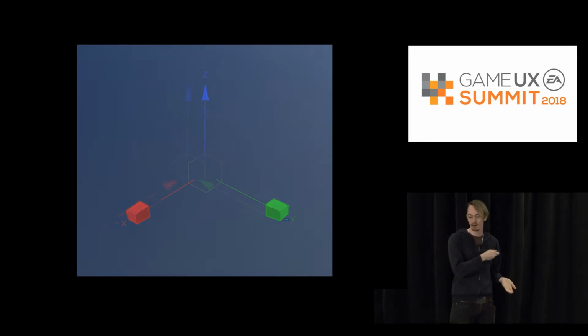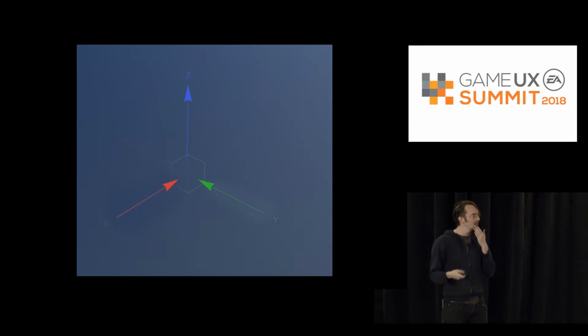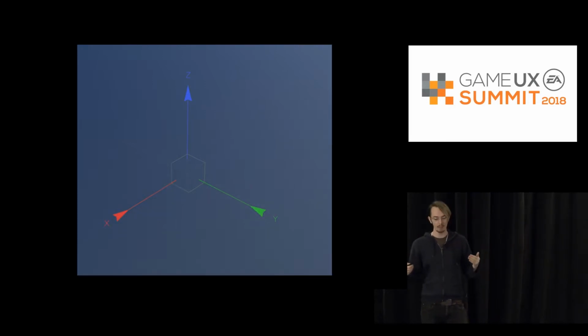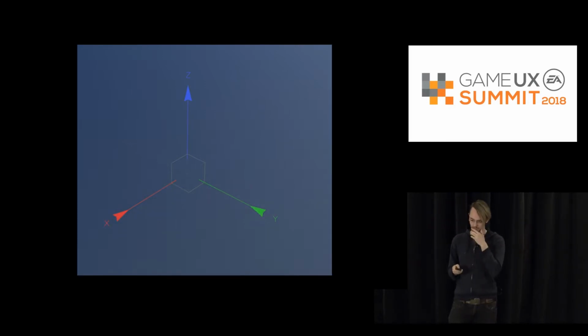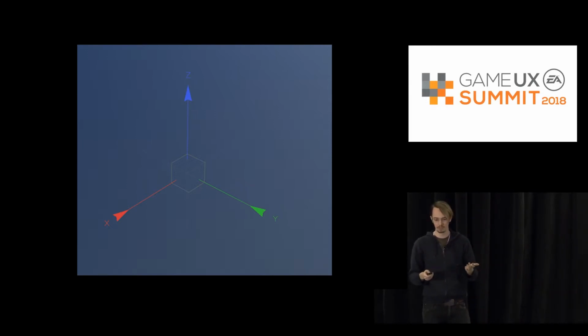What if we flip the arrows? This could work, but it looks a little bit confusing because now where do you grab the gizmo? Usually you're used to grabbing them at the ends, at the arrowheads. Now you might accidentally grab one of the two-axis planes. It's not as intuitive. So what if we place the arrows all the way at the back? I mean, yeah, this could work, but something feels off. The outline is very similar. So in an instant, you may still think it's actually in a positive direction.